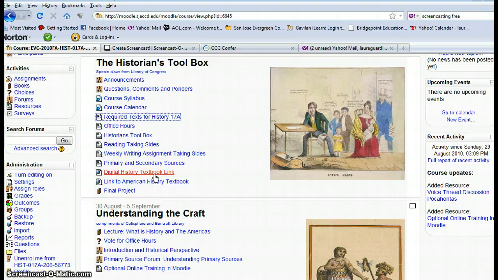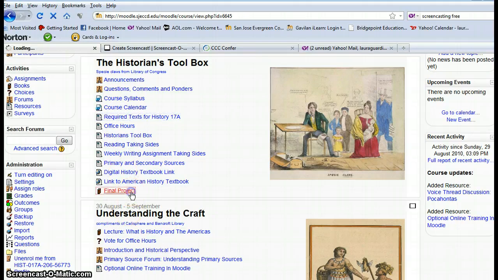Either one, they're both pretty good. I like them. That'll get us all our content and background information from the course. I'm going to post the office hours here as soon as we vote on them, and then here are some tools for the writing assignments, defining what a primary and secondary source is, and a bunch of other things that should be helpful guides for you in the class if you get stuck with something.